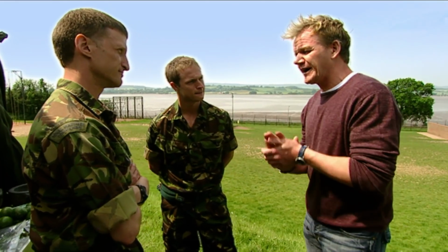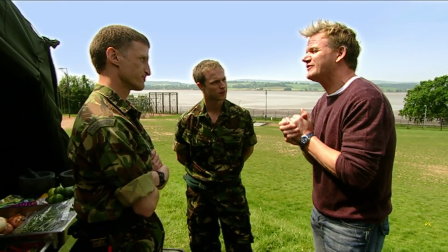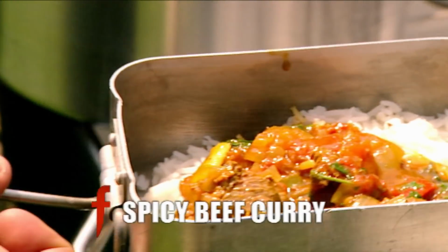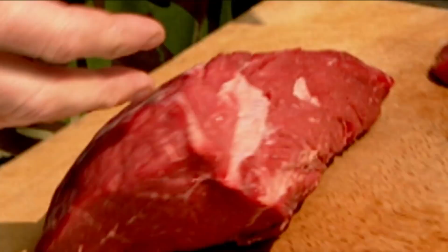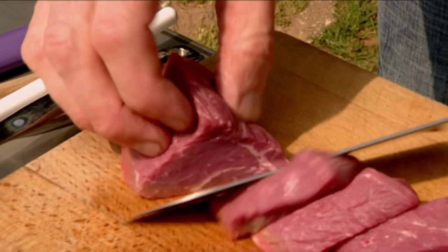Right, we're going to do something exciting, yeah? Spicy beef curry. After putting me to the test, it's now my turn to give the orders. For this substantial dish, we're going to use rump steak, which is high in protein. Cut it in half, and what we're going to do now is get these really nice large cubes.